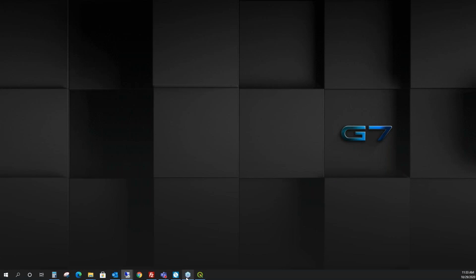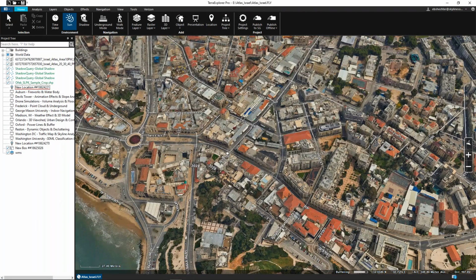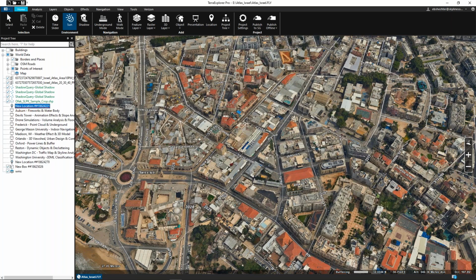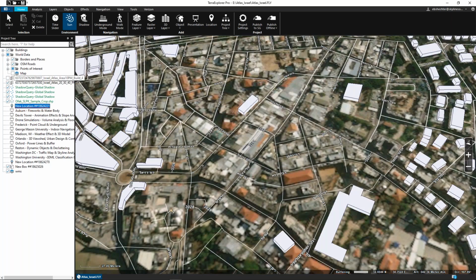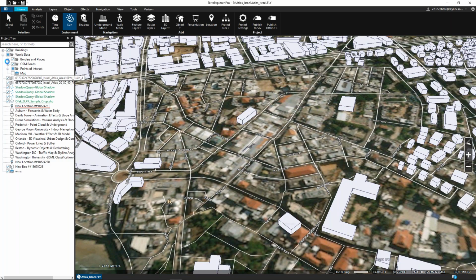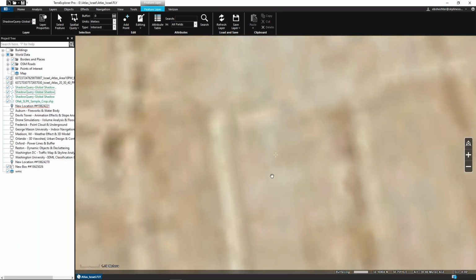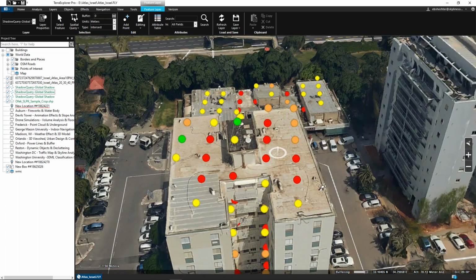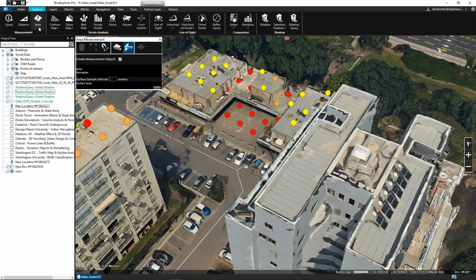So I'll also have the project open here. Once the 3D mesh is done, it could be brought into Terra Explorer. And you can see over here, I'm displaying things such as roads on top of the 3D mesh. You can also incorporate GIS data such as 3D buildings and visualize them on top of the 3D. It's also possible to do any sort of shadow analysis, what's called a shadow query, so that you could see the effect of shadows in a certain day, and also any kind of 3D measurement, which also has special snapping tools, so you can snap to a corner of a building and then get really accurate 3D measurement.